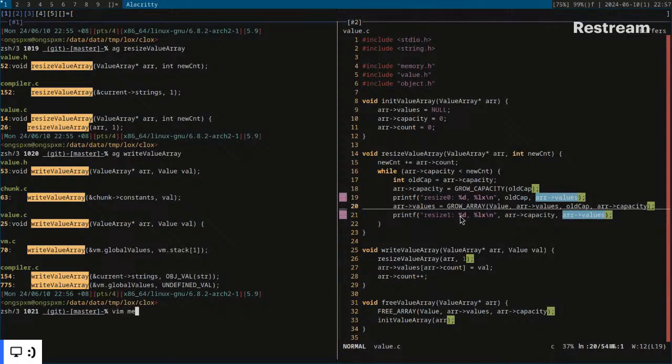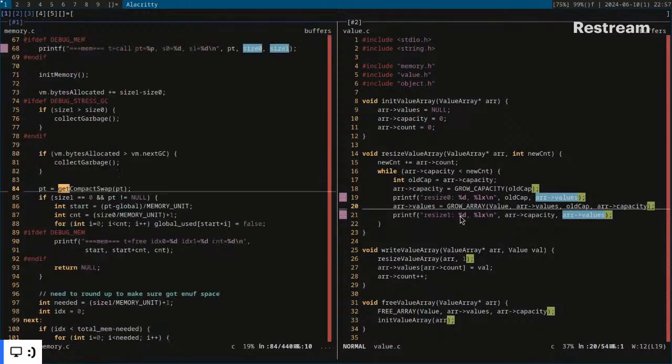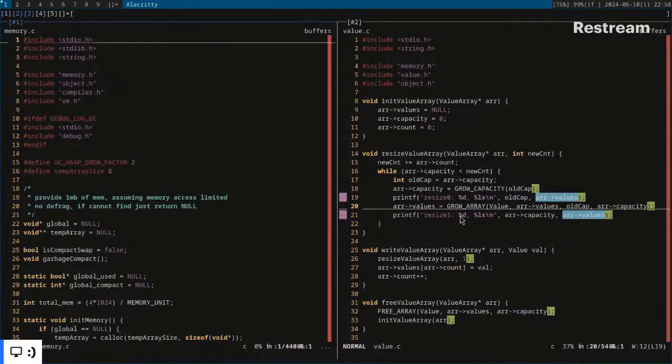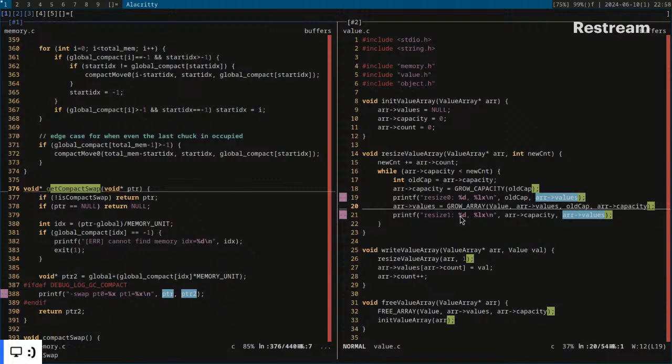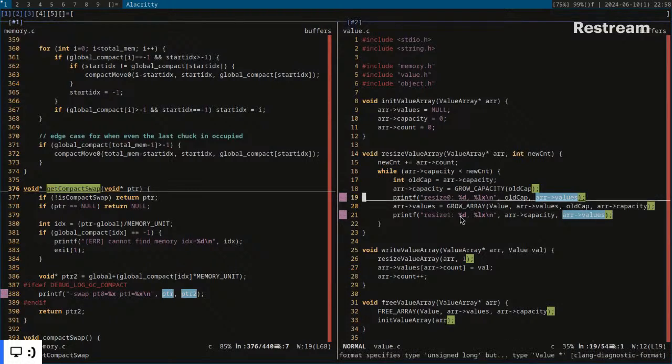Let's take a look at memory.c at get compact swap. This is not going to be swapped. So what do we do?